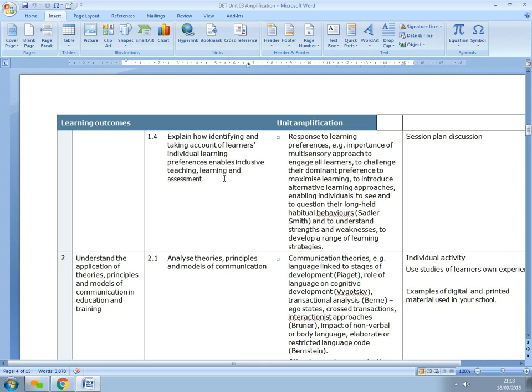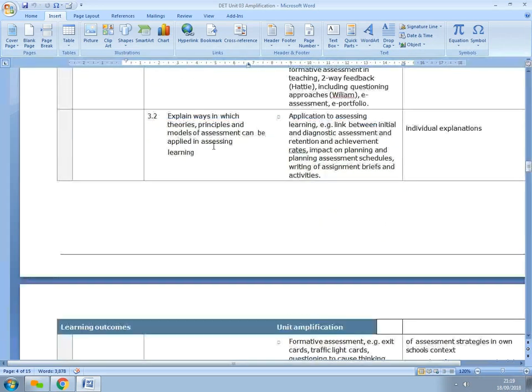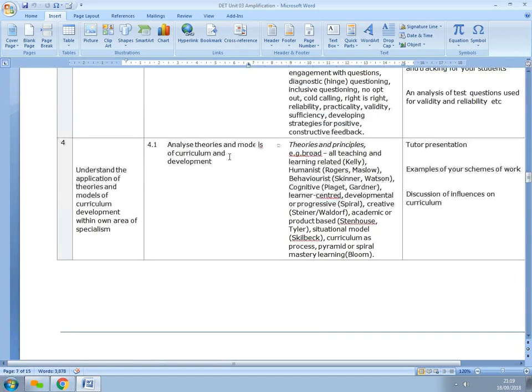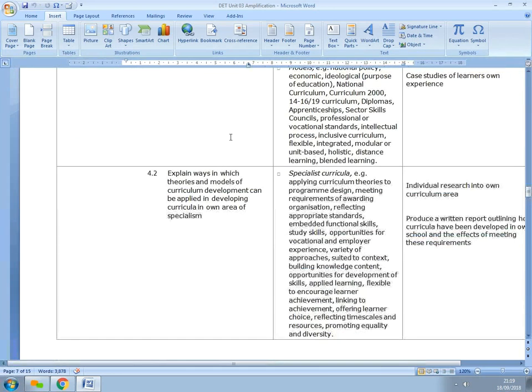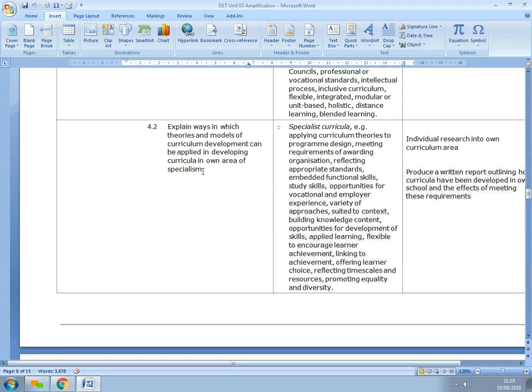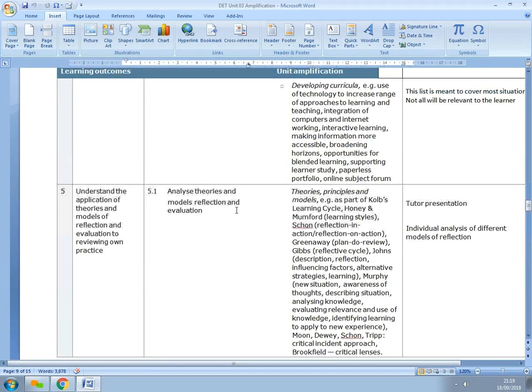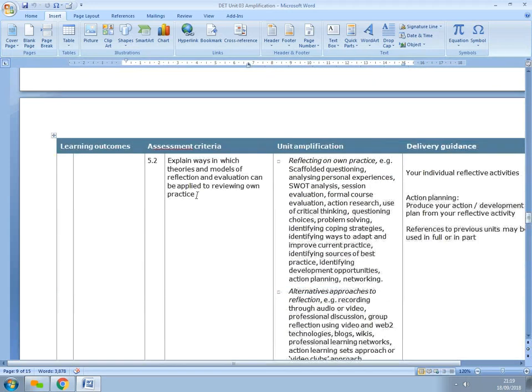And then 3 is assessment, how to actually apply them. 4.1, theory models of curriculum development, and how those can be applied. The last one, 5.1, is the models of reflection, and how those are actually used in working terms.